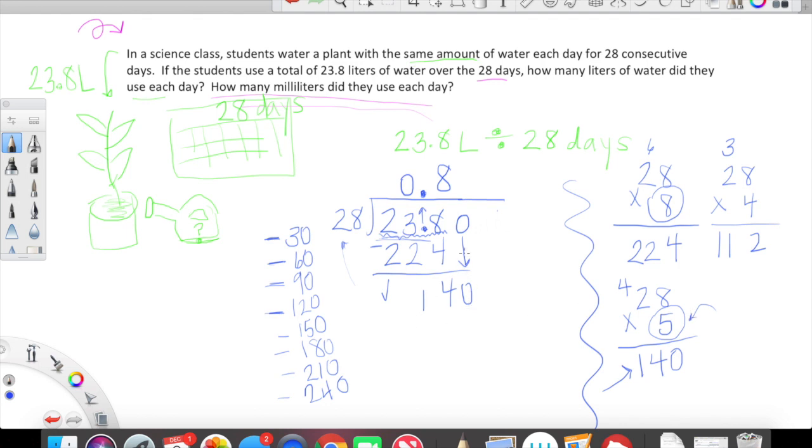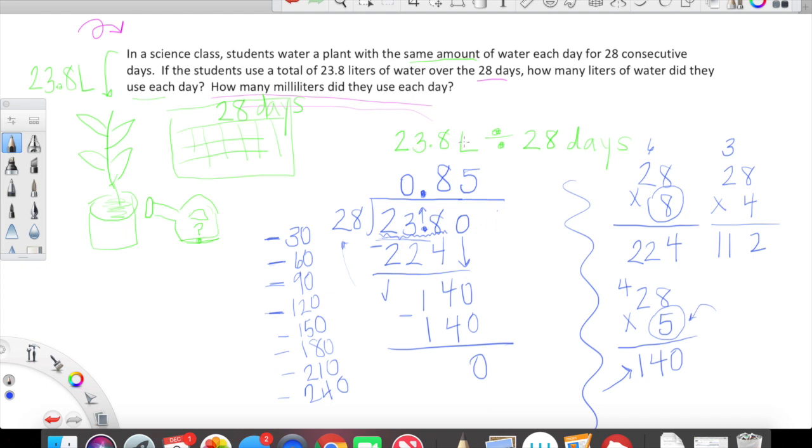We're going to go zip right above that 0 that we dropped down in our hundredths place value. I feel like I can write that a little bit neater, Mrs. C. So 5 is in our hundredths. Now I'm so excited to look at 5 times 28 over here. And then that is 140. And then that is so exciting because 140 minus 140 is nothing.